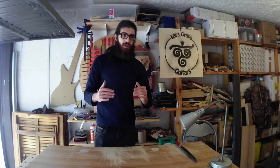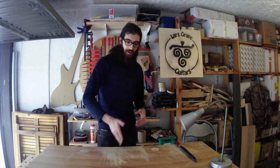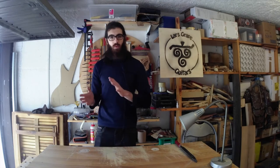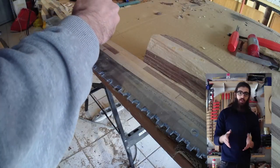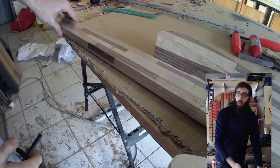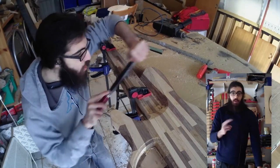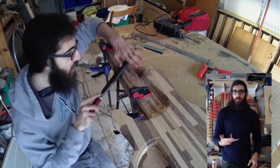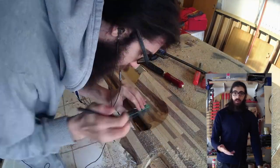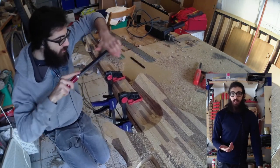So the basic idea is to facet the neck in order to approximate a curve. Now, the first thing that you want to do is divide the back of the neck into two parts and work on one half at a time. So divide that half, both the neck and the side, into two other parts. You will draw two lines, giving you one quarter of the back and half of the side. And now you just need to remove the material between the two lines. Now you have three faces. You divide the three faces in half again, and you just take away the material between the line once again, giving you six faces.